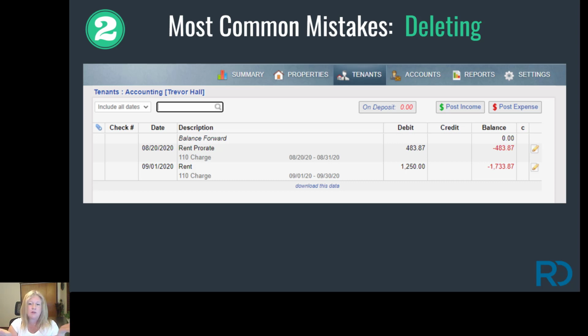And for a variety of reasons, I see a manager delete one of those charges, thinking that it's going to repost automatically, maybe in that next month, and it's not going to. Once it's deleted, it's gone out of that ledger. But you can always repost it manually; it's just not going to repost for you automatically. Also, if a recurring transaction is wrong and you delete it from the ledger, that recurring activity isn't going to stop altogether until you delete it from your settings. So if you want to delete a recurring transaction completely, it must be done through your settings page.